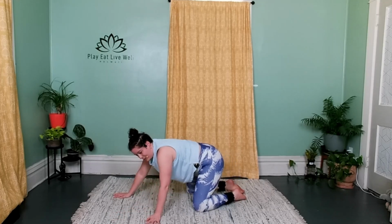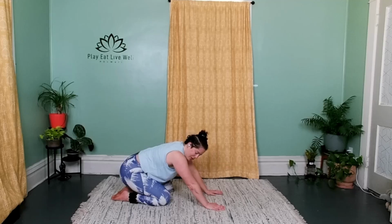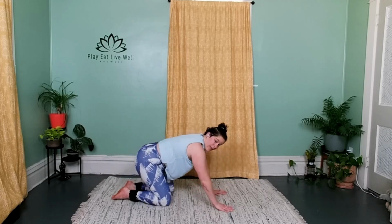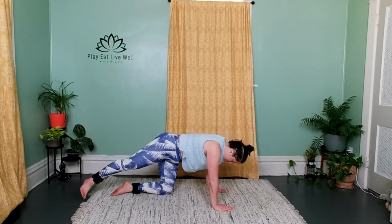All right, you can stay exactly as you are. I'm just gonna turn around, so I have my working leg facing the camera, but you don't have to turn around if you don't want to. In your child's pose, rock your hips a little bit side to side, release through the glutes. All right, back on the forearms or on the hands, depending on what feels better for you. Take that leg back behind you. Slight rotation out of the right hip, lower and lift it.